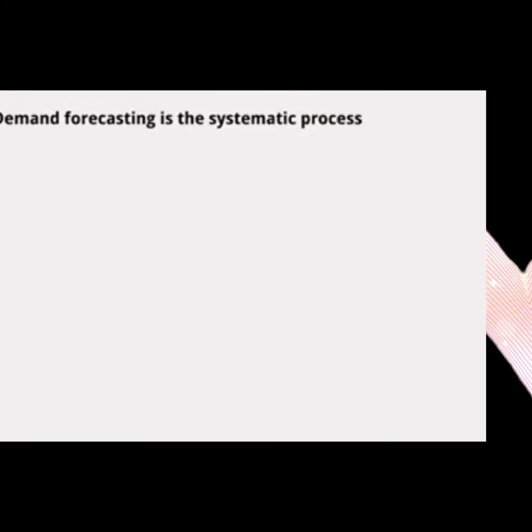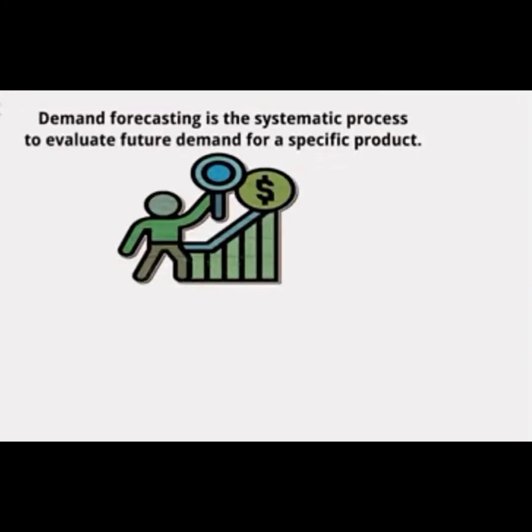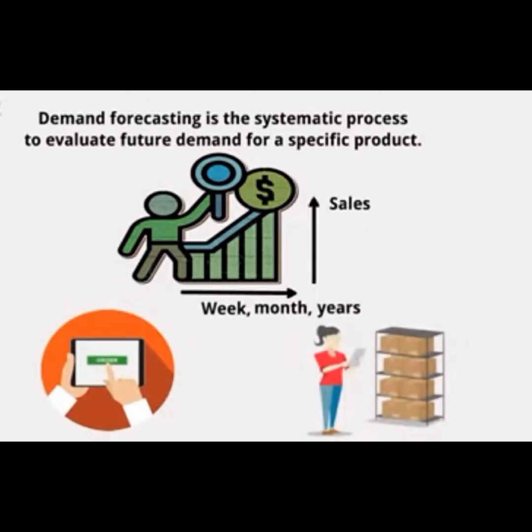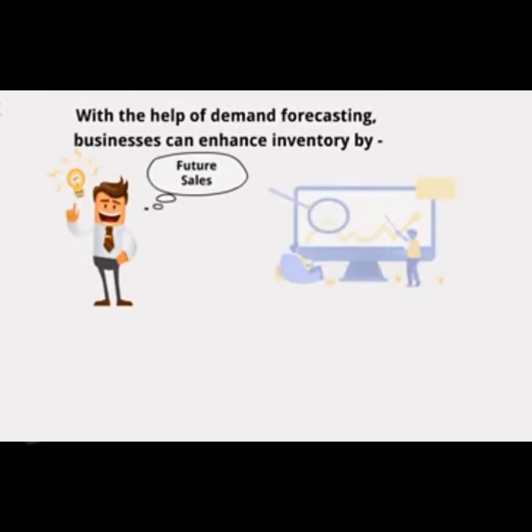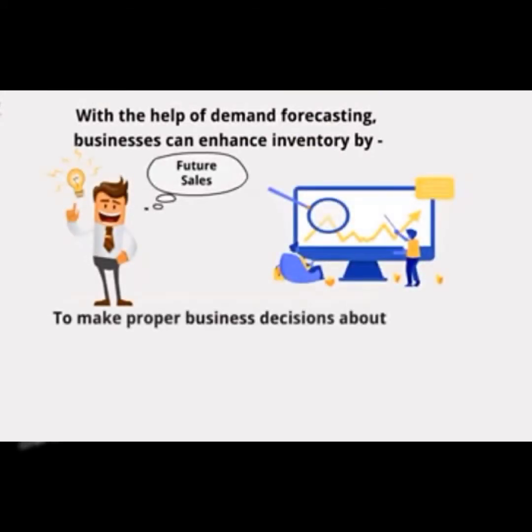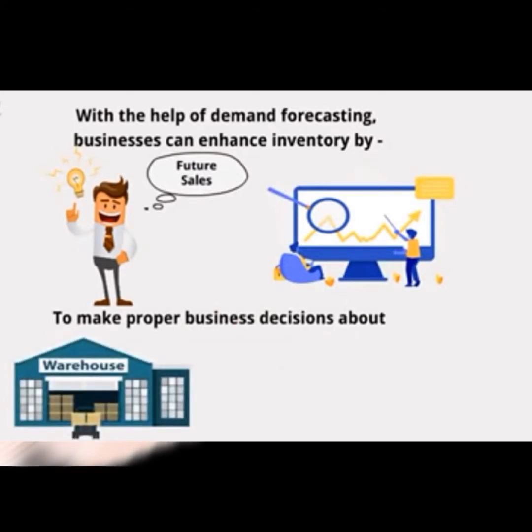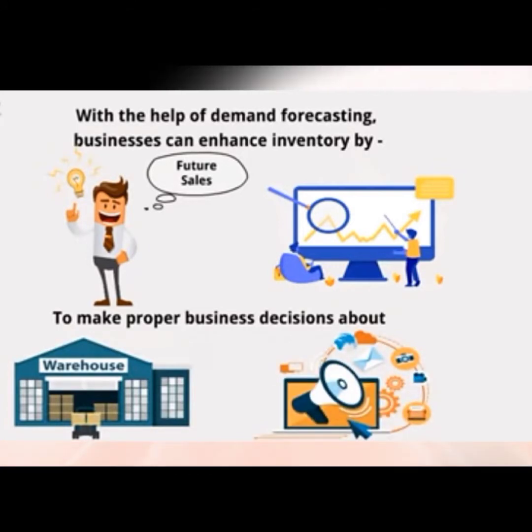Forecasting demand of human resources. Forecasting demand is the systematic process to evaluate future demand for a specific product. Simply put, it allows you to examine the sales scientifically over upcoming weeks, months, and years, so that you know exactly how much stock to order and hold at any given time period. With the help of demand forecasting, businesses can enhance inventory by predicting future sales from analyzing past sales data to make proper business decisions about everything from inventory, planning, and warehouse needs to running flash sales and meeting customer demands.